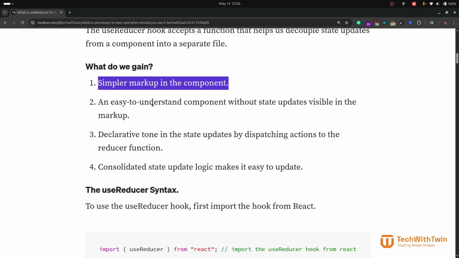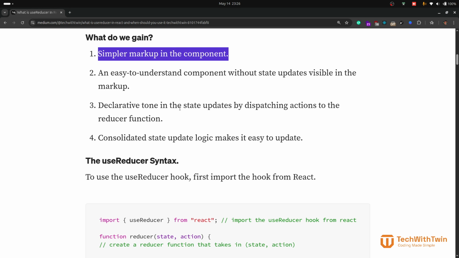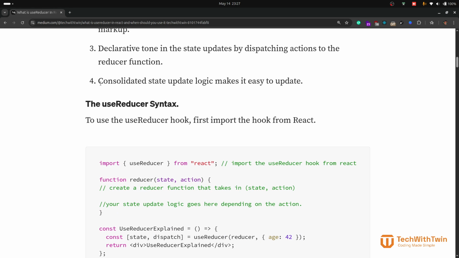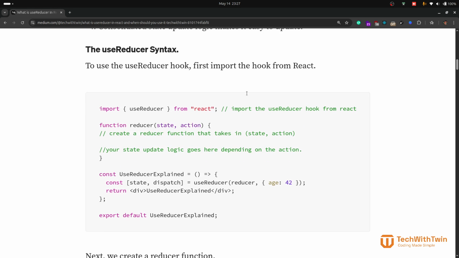You just deal with the markup. The other thing is that it has a declarative tone in the state updates since it dispatches actions to the reducer functions. And then finally, the state is consolidated and the update logic is easier to work with. So in case you do updates, you don't have to go to the markup.